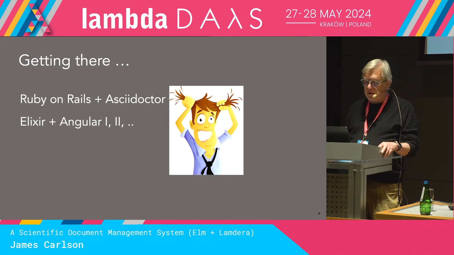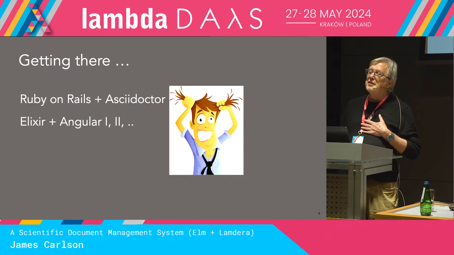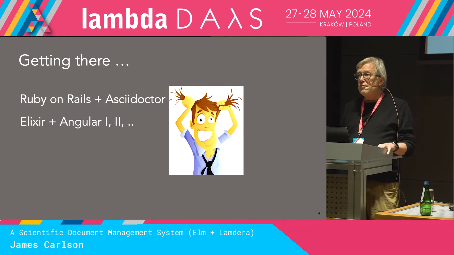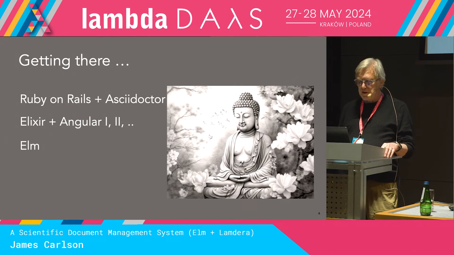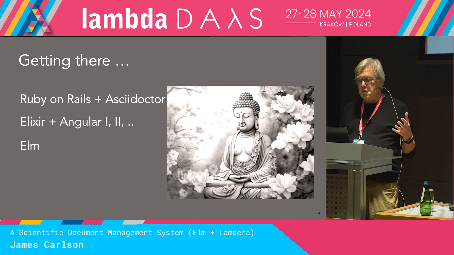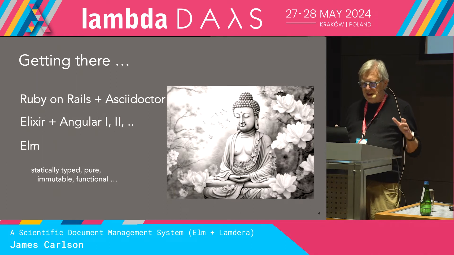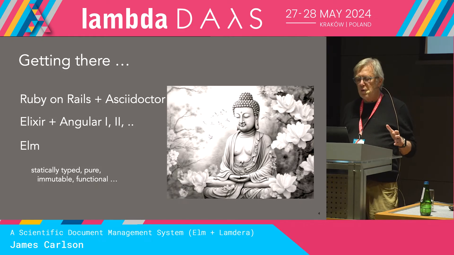That's why I look like this fellow now. I was fairly happy with Elixir on the back end and realized that's a functional language. Although I didn't even know what a typed functional language was, I thought what I really need is a functional language on the front end. So I started looking around, discovered Elm through some Google search, and started playing around with that — which led to computer bliss. I've been very happy with it. As a single developer I've been able to make something that basically works. It's about 20,000 lines of code for the compiler that transforms markup to HTML, and another 20,000 for the app itself. It's statically typed, pure, immutable, functional — all those good things.